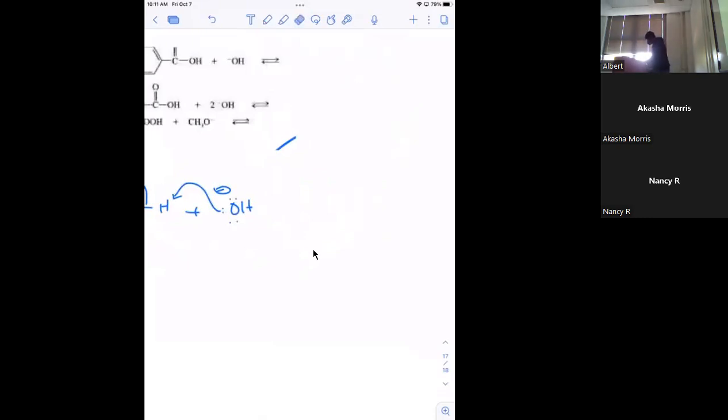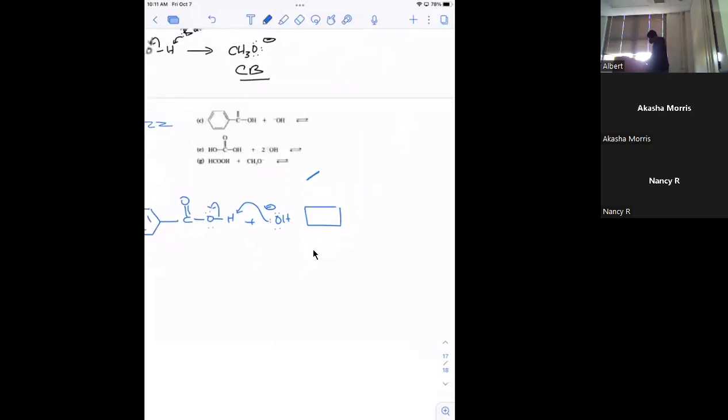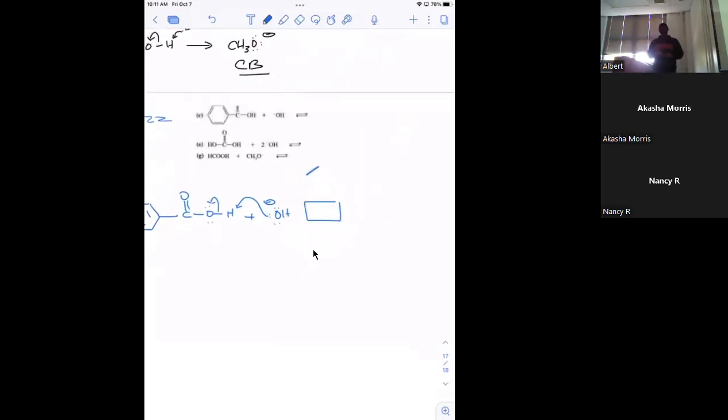And let me not put that arrow, we put a box, but we don't get it. What do we get from that? What 2 things do we get? We get a conjugate base and a conjugate acid, is that right? What does the conjugate acid look like in this case? Go ahead, you can put it up. Kadir's gonna put it on the board and I'll write it on the page. So we're looking for what the conjugate acid is. I'm going to draw the conjugate base first, or conjugate acid? That's fine. You can do the conjugate base.